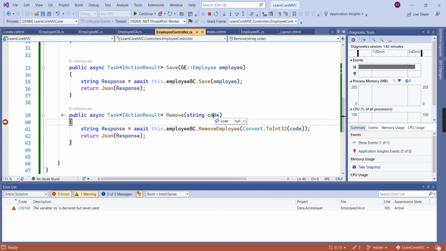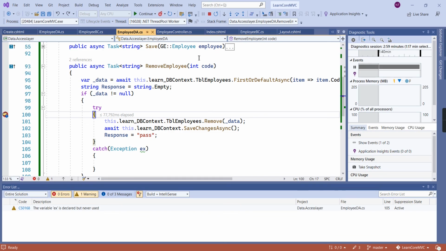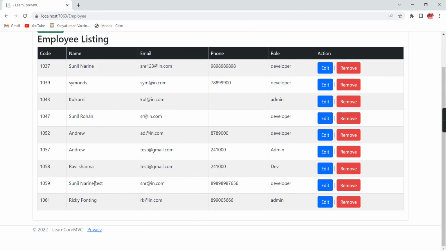Okay, the code is coming as null. Okay, now the data are coming. We are getting this removed successfully message. When I click OK, the record also got removed.